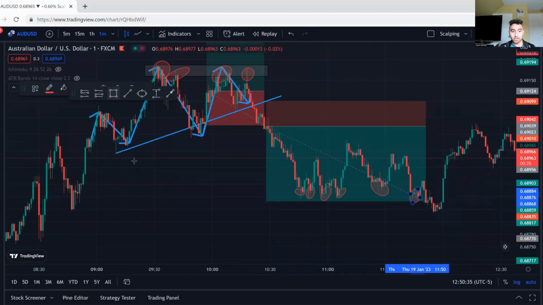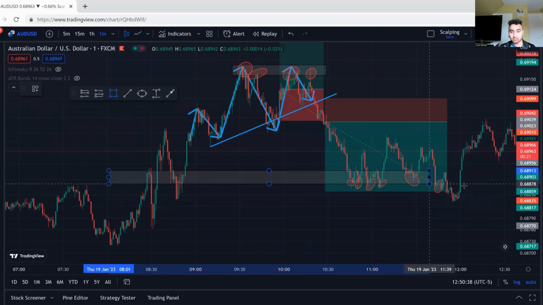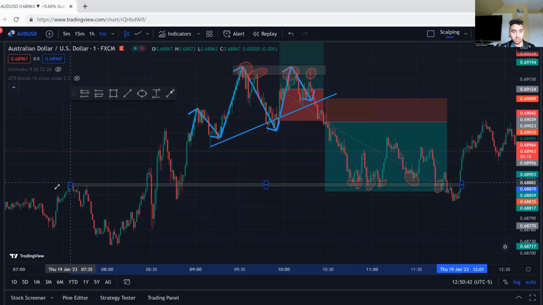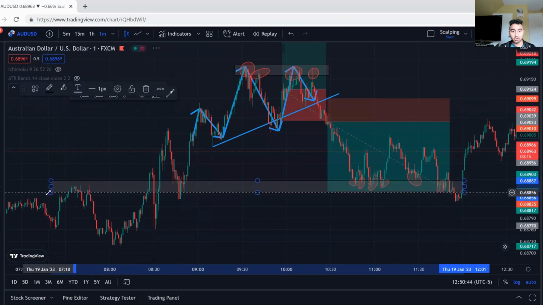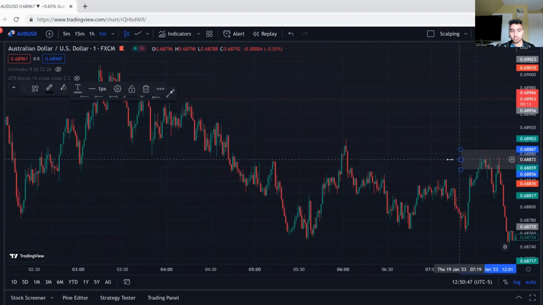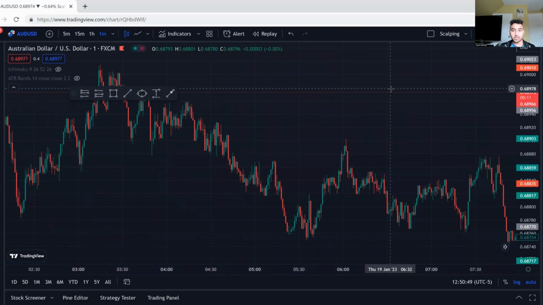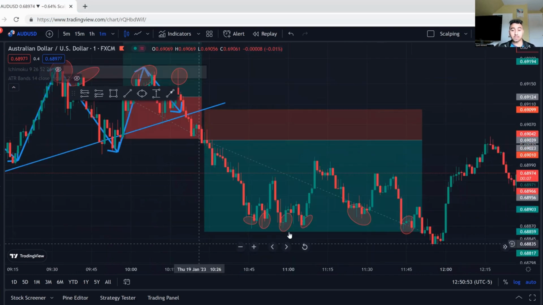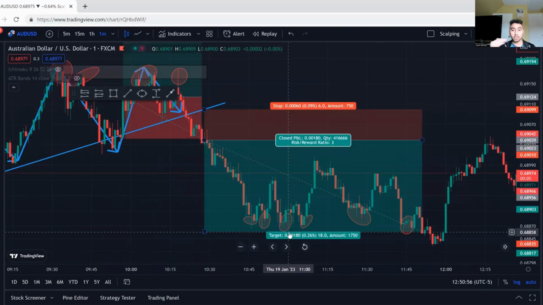And that key level in the market, guys, was literally this level right over here. Honestly, we can make this a little bit thinner. So we can make this level like that. And if you continue going back, you'll see that this level was continuously tapped in the market, right? So as you guys know, I like to trade based off key levels. So I was targeting that key level. I just thought that potentially we could go a little bit more below that key level before reversing, right? That's why I had my stop.